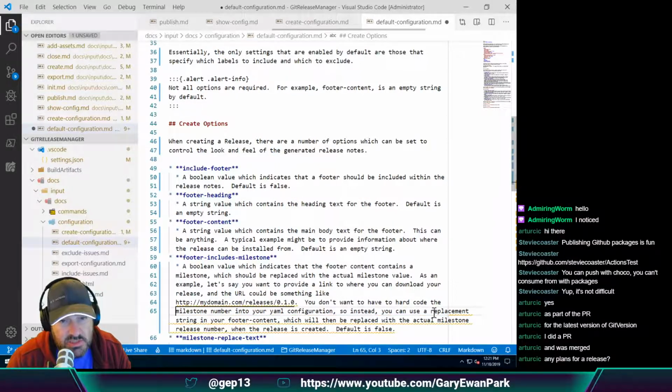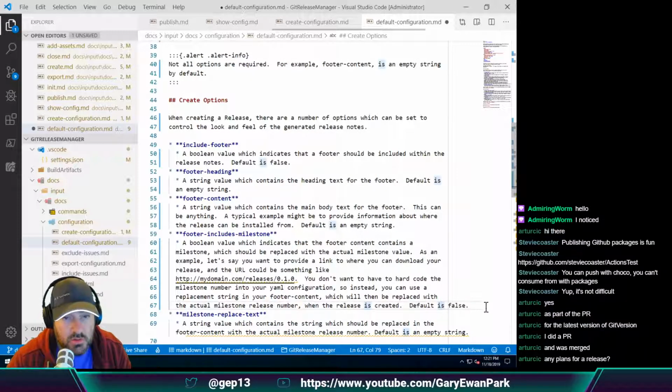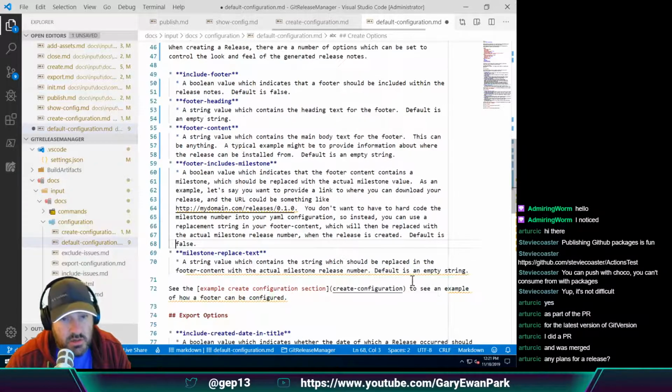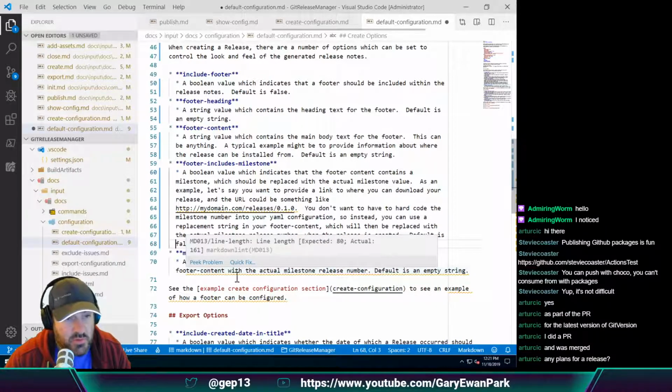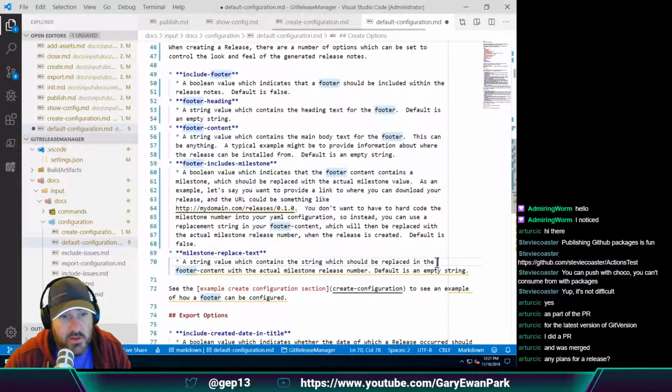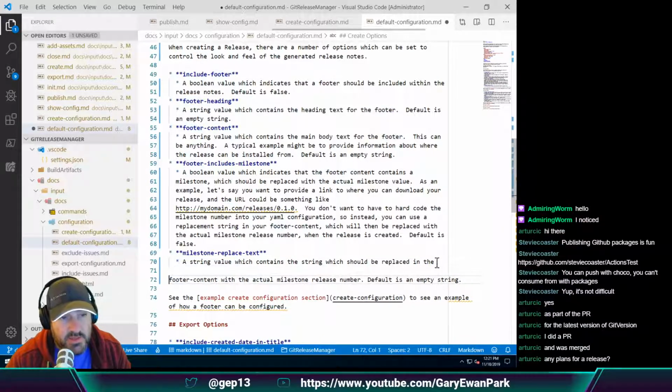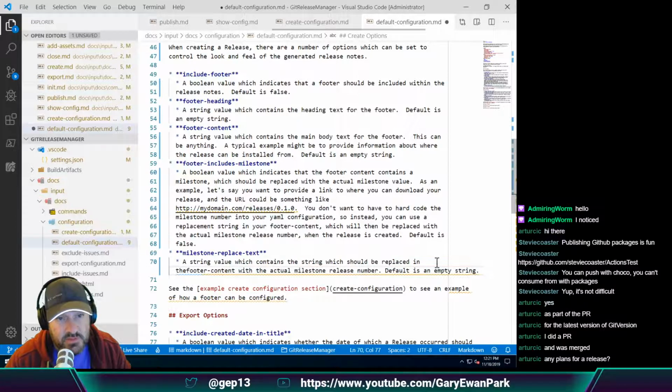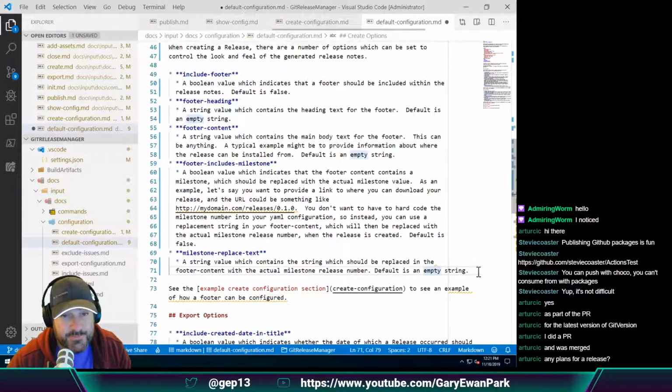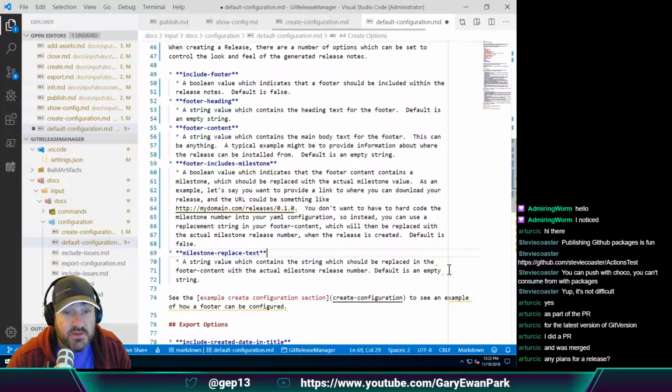So the 0.9.0 release of GitReleaseManager will include essentially what was your PR and what was Geert's PR, and then the PR that I followed up with, which was the ability to configure the generated SHAs that got added to the release notes.